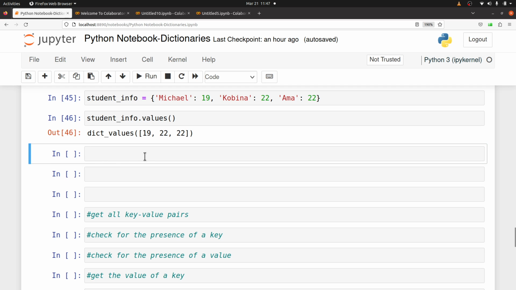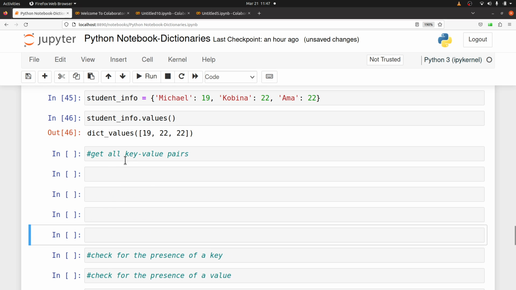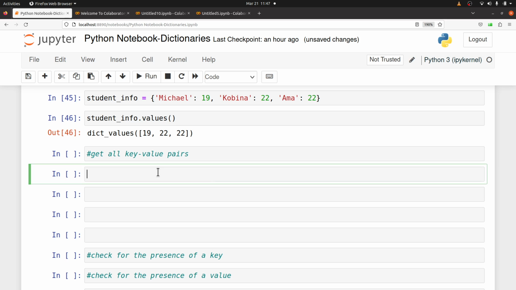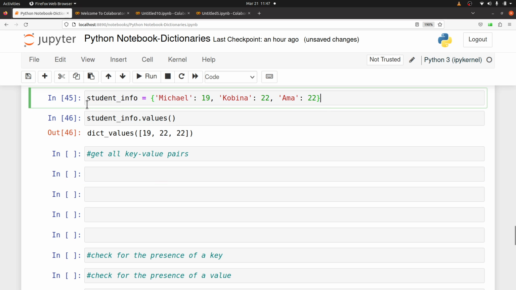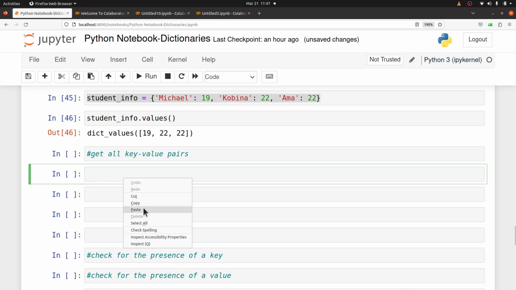Now, what we did was to get the keys and the values separately, but you can also get the key value pairs. That means both keys and values at the same time. So how do we do that? To get all the key value pairs, again, I'll just copy and paste the dictionary objects here.